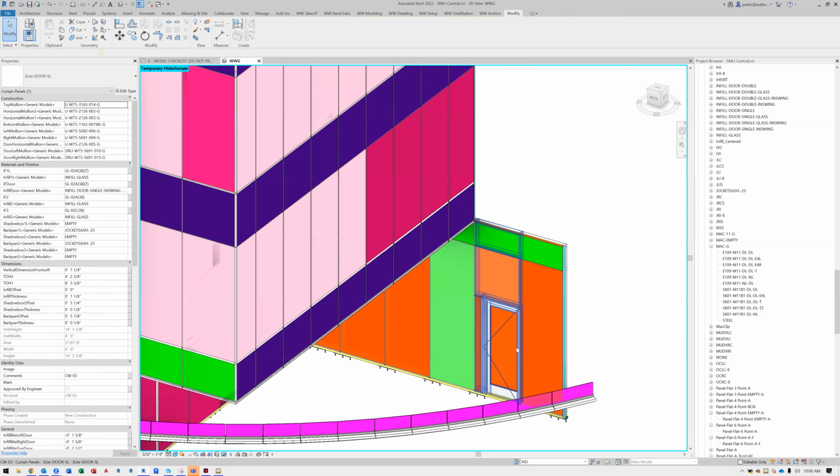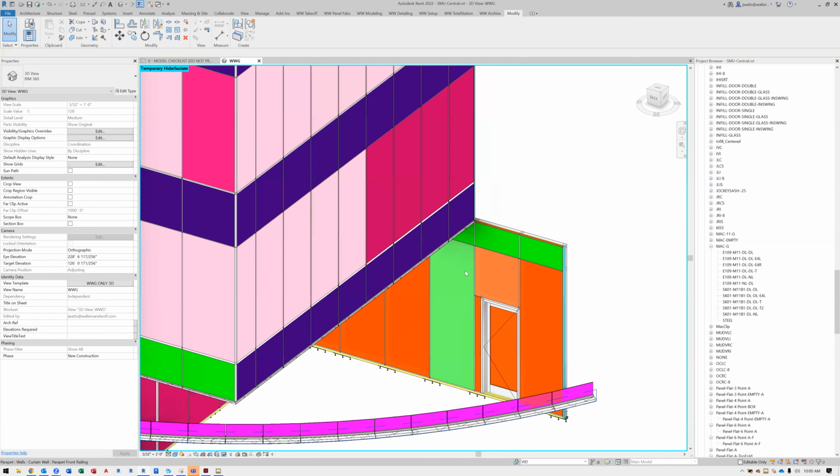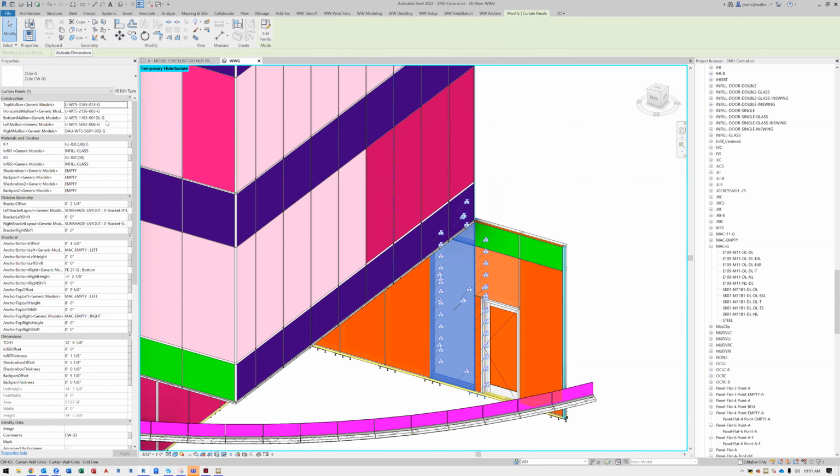What we're able to do with these units, as you can see, is set their mullion members. These are all project specific; they change with each project. So we're able to swap out, let's say, the top mullion for whatever kinds of top mullion families we have on the project.